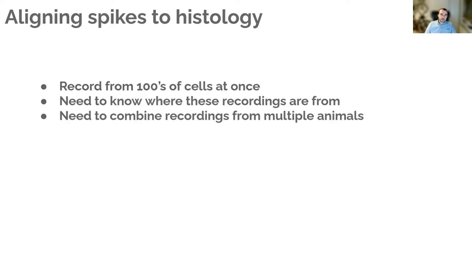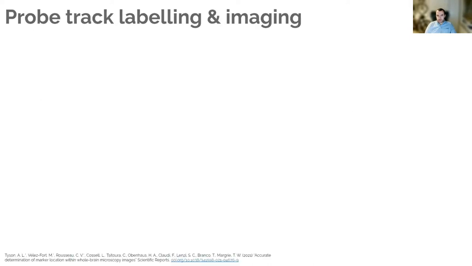It's relatively obvious why you want to do this. At this point, we can record from potentially hundreds of cells at once, but crucially you need to know where these recordings are from. For each unit you isolate, you need to know where in the brain these recordings are coming from. And if you're recording from multiple animals or multiple probes in a single animal, you want to be able to combine this information in a single reference frame. An anatomical atlas reference frame is usually a good solution for this.